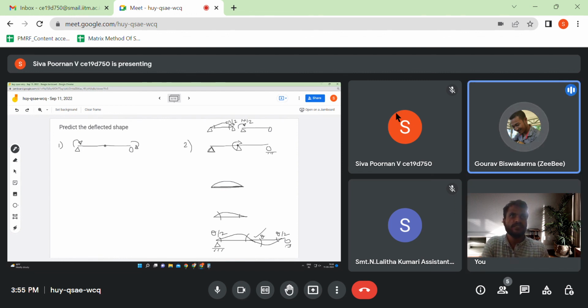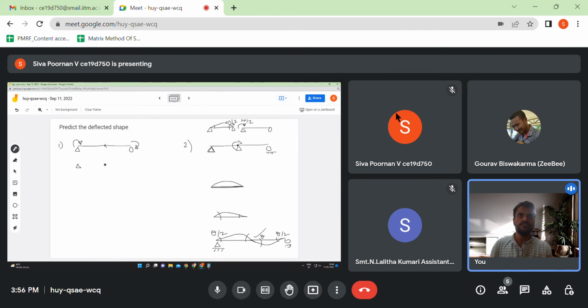Again, we know that the rotation should be higher at the applied load points. If we split it into two problems again, which we can do because we don't expect the central point to displace, the deformation is something like this, and the second is like this. Here, if it is theta and theta, this will be 2 theta. So that will be the rotation. Therefore this deformation would not be similar to this deformation. They cannot be overlapped, because here it is higher and lower, here it is lower and higher, right?